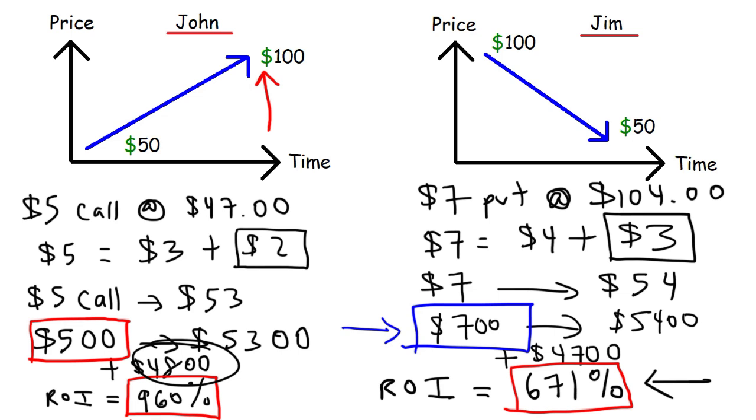So to review, when the price of the stock goes up, two ways in which a person can profit from this direction is you can buy the stock first and then sell it later, or buy the call option and sell it when the value of the call option rises. Now, when the stock price goes down, two simple ways in which you can profit from this move is you can short the stock. You could sell it first and then buy it back later, which can be very risky, or you can buy the put option and then as the stock price falls, you can sell the put option later, which will be more valuable at that time. So that's it for this video. Now you understand some ways in which traders can profit when stock prices fall.